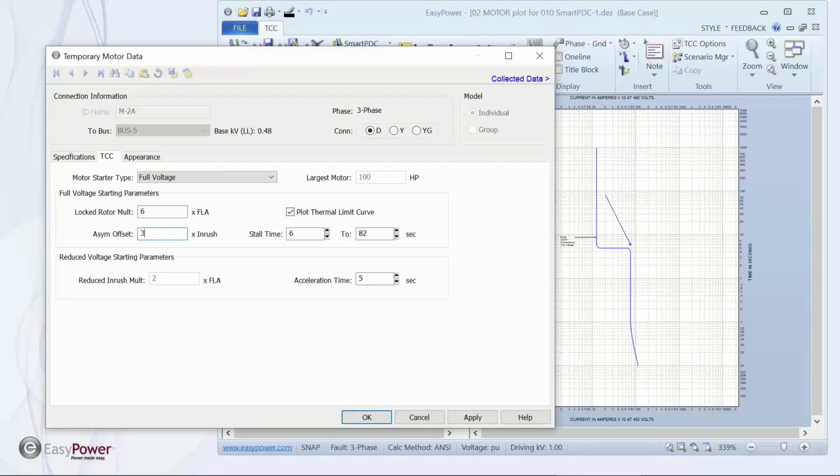If we have a value that's 3 times, which is basically double the inrush that we started off with, we see a more pronounced tail on this curve. So again, our protective device needs to be to the right of the bottom of this curve, in fact, to the right of the curve all the way up, but inside of the thermal damage curve, and sometimes it's a little bit of a tedious task to accomplish that feat.